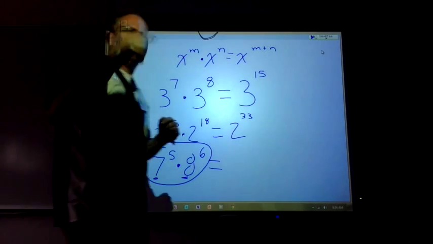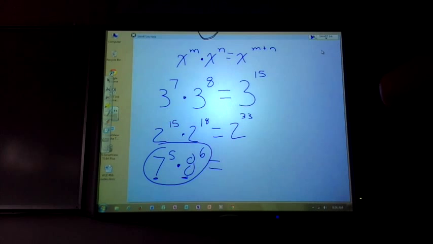So the bases have to be the same, and if I'm multiplying them, then I will add the exponents together. So it's kind of like you're counting the exponents. Think about this like the bunny population. If you walk over to some grassy field on campus and you see bunnies next to each other, you're just like, oh, 1, 2, 3, 4, 5, 6, 7, 8, 9, 10, right? You just count them. Does that make sense? So we could say exponents are like bunnies when they're next to each other. You add them, you're just counting them.